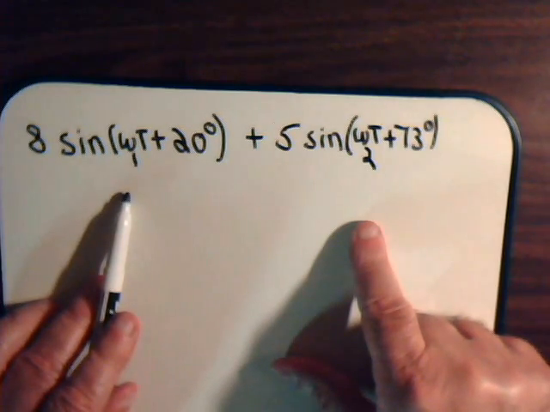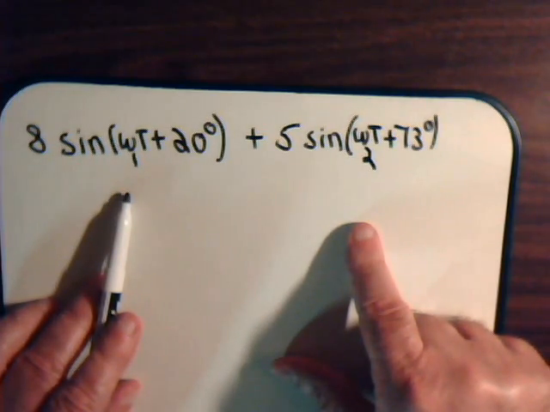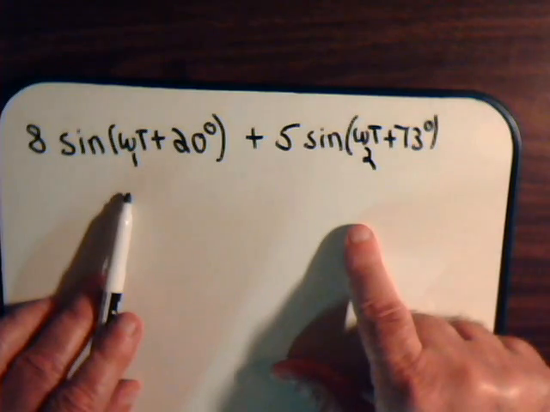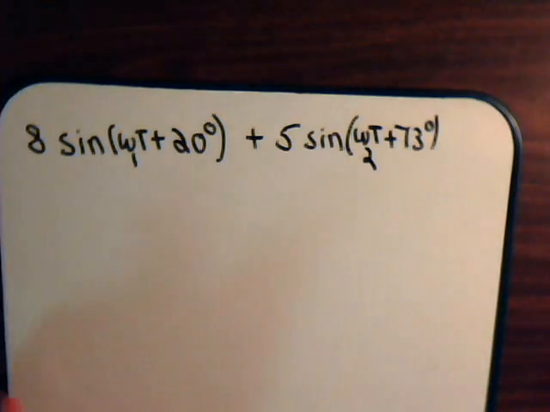But we haven't explained why the frequency has to be the same in order for the phasor representation to work. So in this video, we're going to try and give an explanation for it. To do that, we have to delve into the math a little bit more deeply than what we've done in the past couple of videos. We'll give it a try and see if this makes sense.